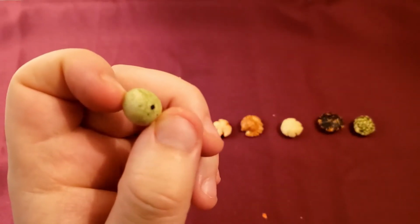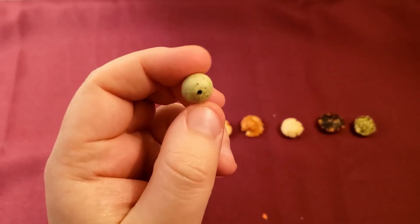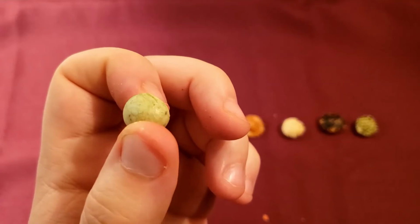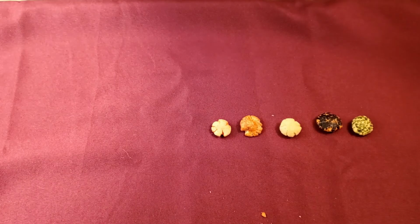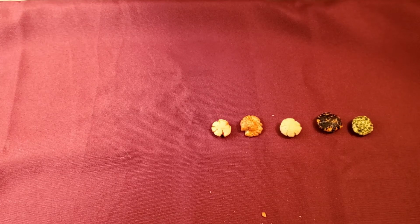Might go without saying then, this next one might also be similar to the others. This one's a green sphere type thing with a little speck of seaweed on it. Through this camera here, it actually kind of looks like I'm holding a watermelon. A very small watermelon, but let's give this a try. The same kind of not much flavor initially, so I'm just going to chew it. Not really much to say about that one. Very similar to the other last two. Very good. Not much of a difference in taste.